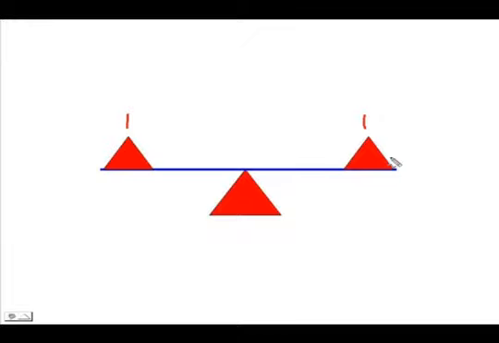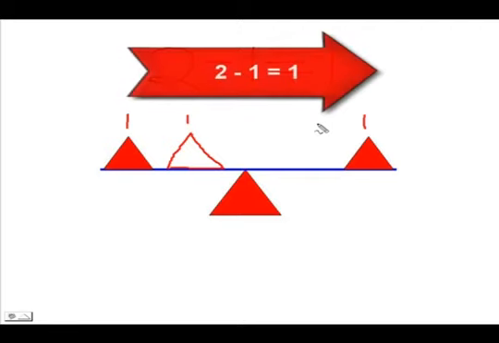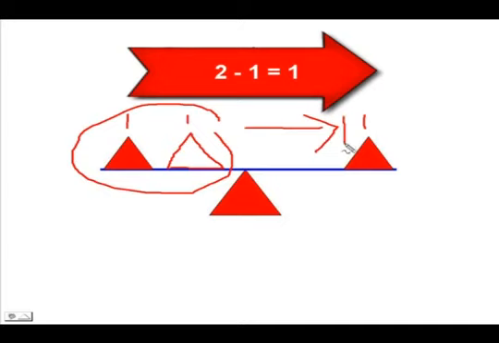The same thing is true in regard to gaps in a triangle. If you have the same number of gaps in the left hand as the right hand side, well, they will cancel each other's effect and maintain balance. No timing adjustment will be necessary. But what if you have more on one side than the other? What happens? Well, for example, here, if you have 2 on the left-hand side as opposed to 1, there is definitely an imbalance. To correct that, you would have to make an adjustment to the right. 2 minus 1 is, in fact, 1, requiring one adjustment. So, in this case, a move to the right by 1 would be necessary.